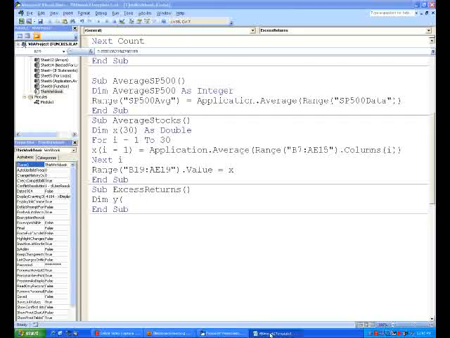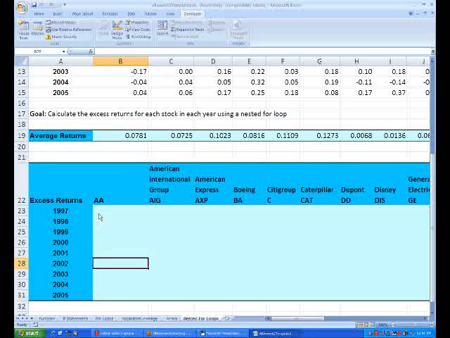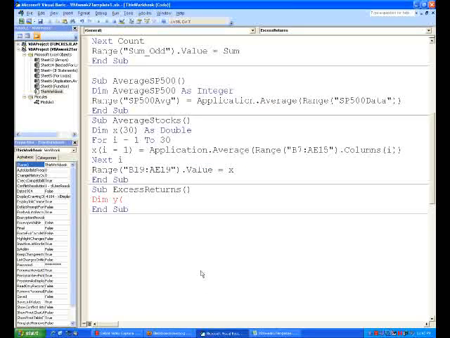Now, because it's 9 by 30, so it's 1, 2, 3, 4, 5, 6, 7, 8, 9, we have to define it as 9, 30, which defines it as 9 rows by 30 columns. And again as double because it's two-dimensional, it's more than one stock. So there it was 1 by 30, now it's 9 by 30. It's two-dimensional, that's why we have to say as double.